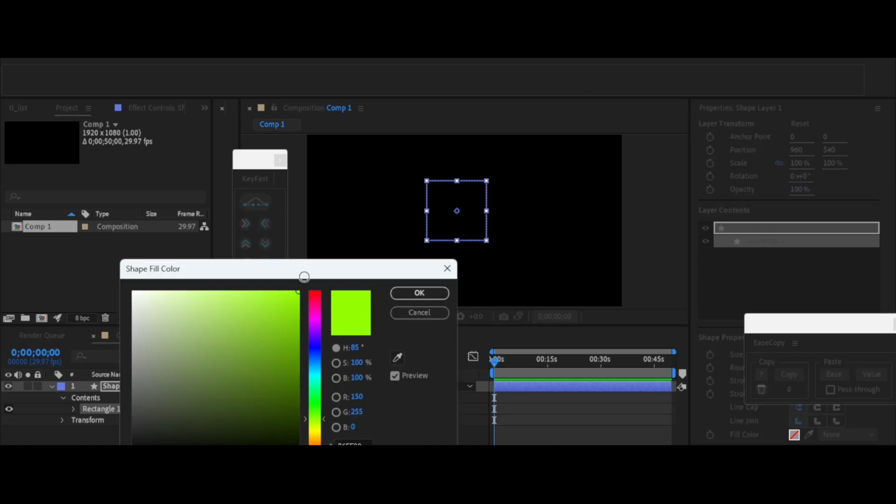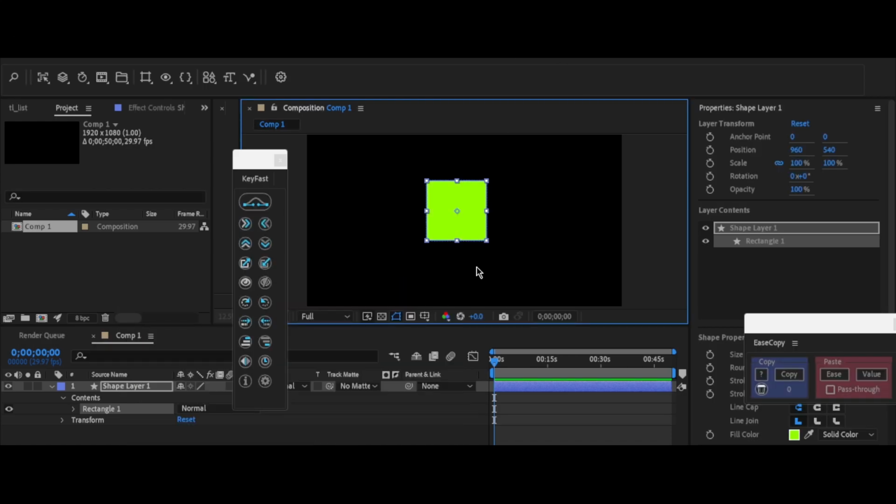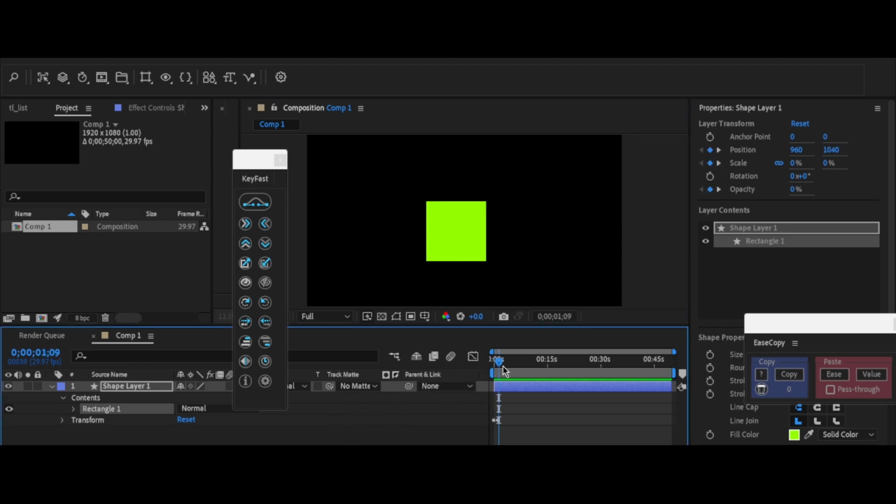Apparently the fill is not there, so I'm going to change the fill to something like gray. And then I want it to move from down there and up here. Apparently I can do that in just a few seconds using this script. I can just click on that, I want it to come from up, and I want it to fade in and also scale up. So in just a few seconds, I've created that kind of animation without dealing with keyframes or anything, right? So this is what some of the scripts can do.